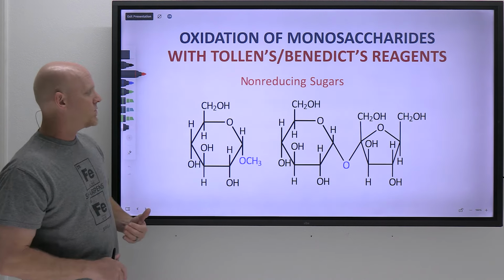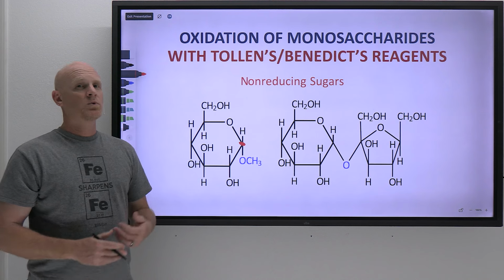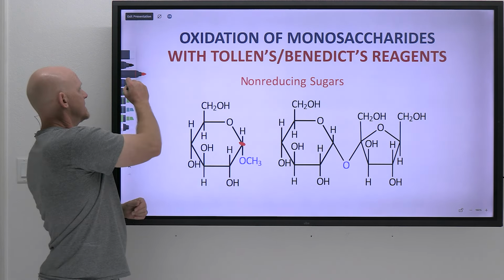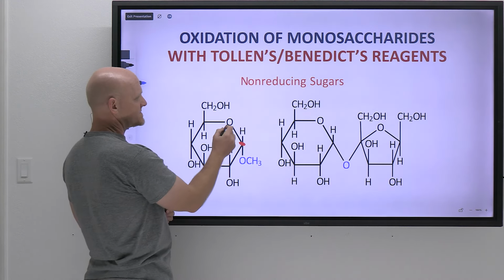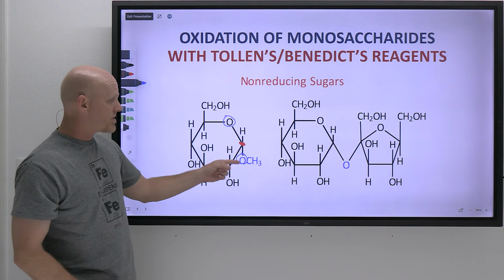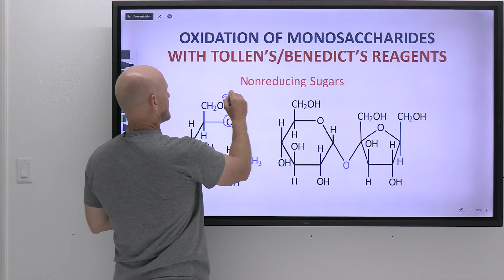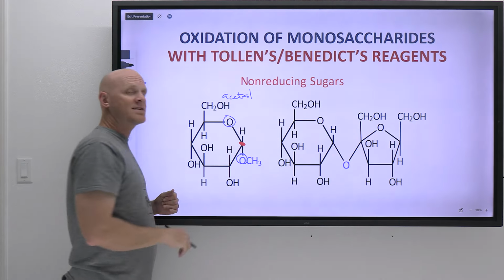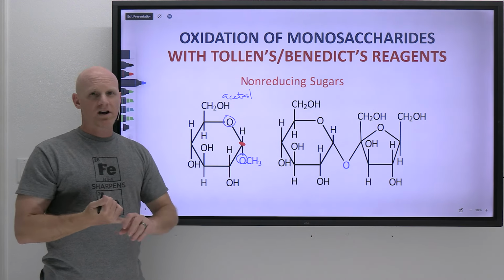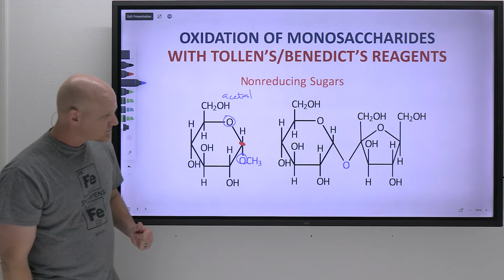But if your anomeric carbon, what's normally a hemiacetal, is converted into an acetal, as is the case here, and again, you know it's an acetal if your anomeric carbon, which is bonded to two oxygens, and neither one of those oxygens is an OH, a hydroxy group, they're both ORs, both oxygens bonded to additional carbon chains, that's when you know you've got an acetal. And it's acetals that are non-reactive, even under basic conditions. If they're non-reactive, they're not going to get oxidized by the Tollen's reagent or the Benedict's reagent, and so they are non-reducing sugars.